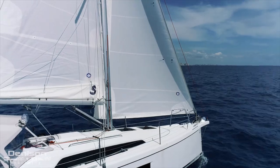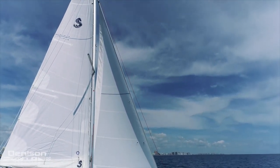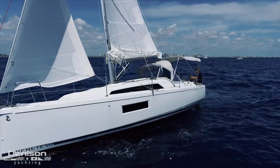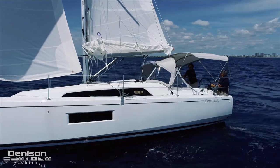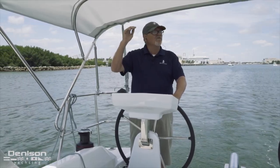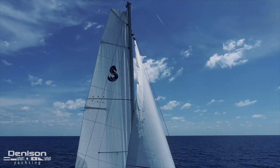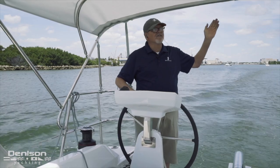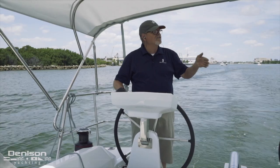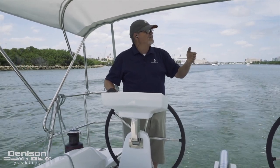In terms of the sail plan, she has the optional upwind/downwind pack. You get an overlapping Genoa and the lead car system — it's just a much better performing boat. The other thing I noticed that was really interesting is the way the mainsail is cut. We actually have a square top main, much like we would have in a catamaran. With no backstays, we could have a big roach in the mainsail, and I think that — besides the twin rudders — is the reason we could tack through with just the mainsail alone.